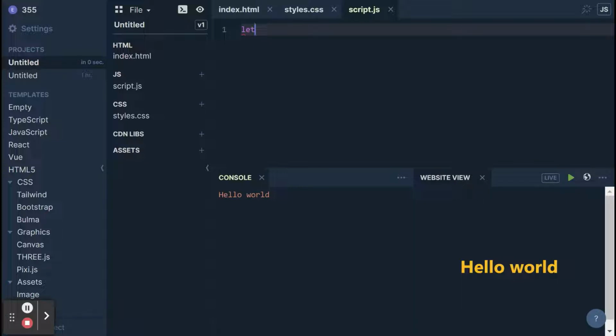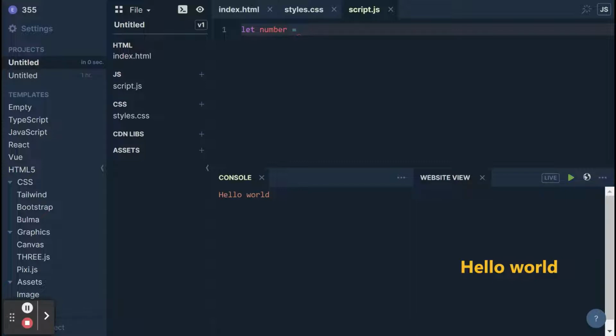The way that we declare, or tell the computer, that something is a variable is by writing let and then our variable name. So let's call our variable number. Then we write equal, and then we tell the computer what to put in this box.